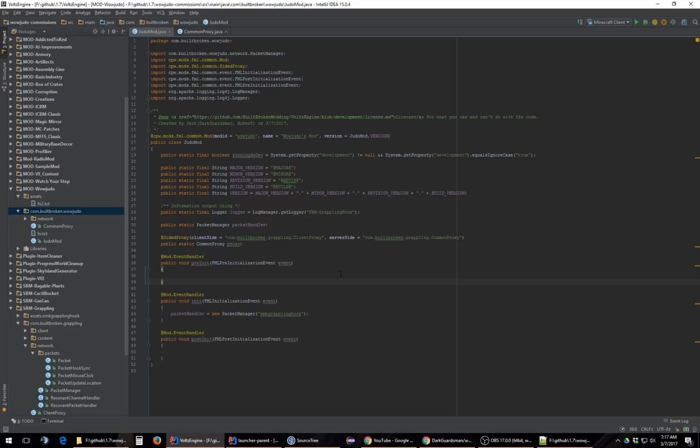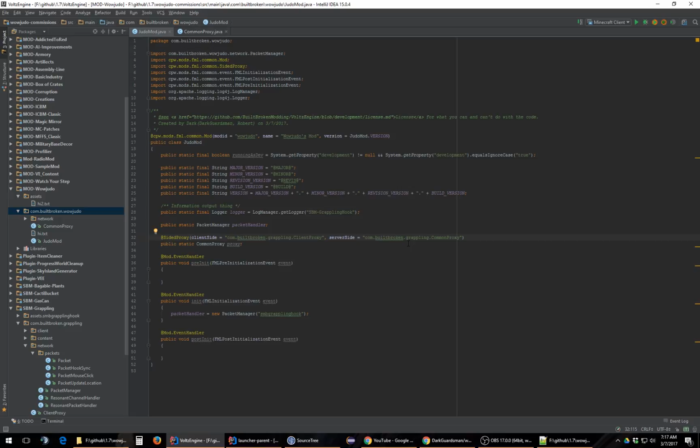The only thing you have to keep in mind when developing proxies is that you have to use this @SidedProxy system, or if you don't use this, you've got to come up with your own way to do it. This is provided by Forge. Forge understands how to read this and understands how to implement your code. You define with the client side, this is the proxy that loads on client-only logic. Common proxy loads server side. You can actually make a server side proxy that then extends your common proxy, and your client proxy also extends your common proxy, and then have two different separate behaviors.